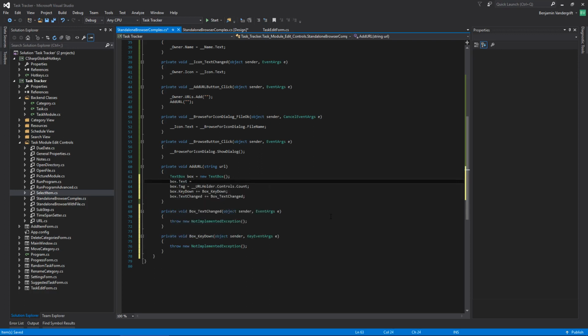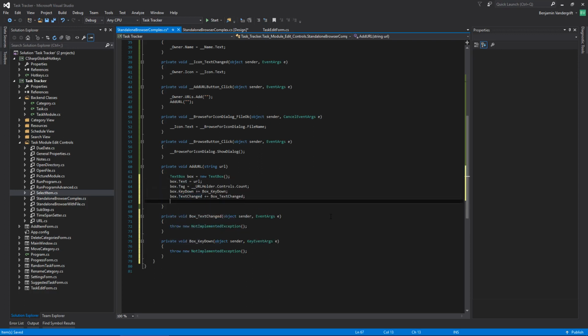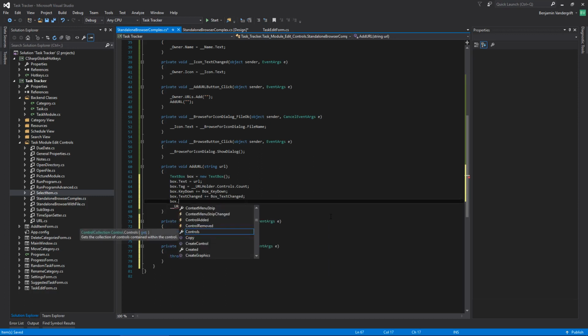box.text should equal URL, and then URLHolder.controls.add(box), and of course box.width, what's the word for this?